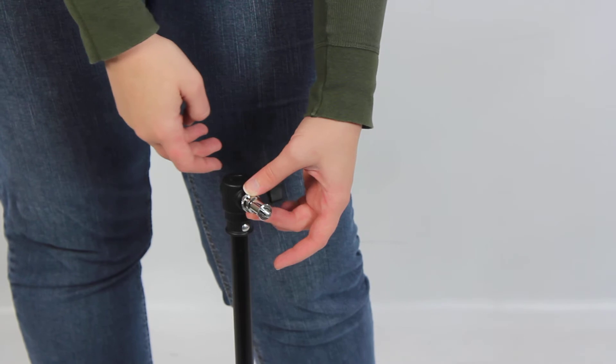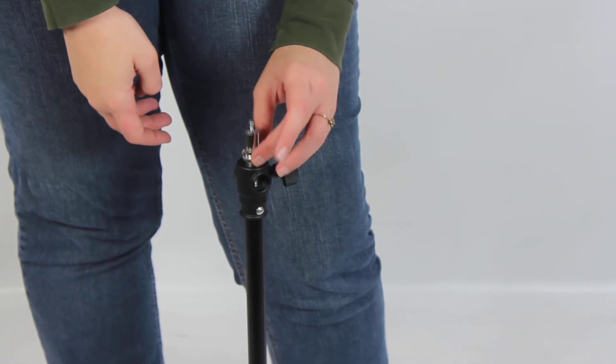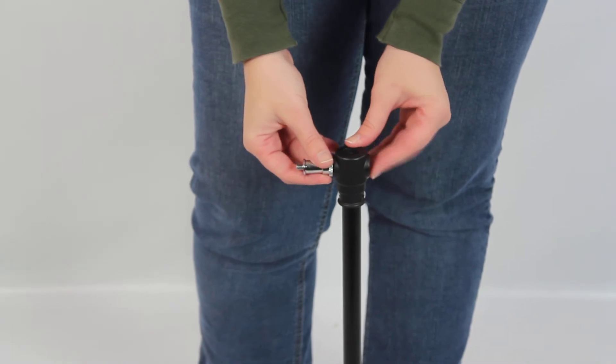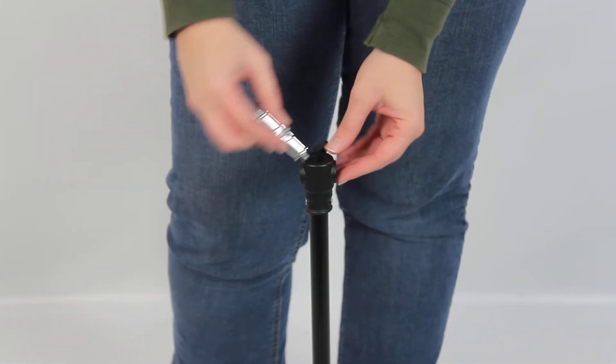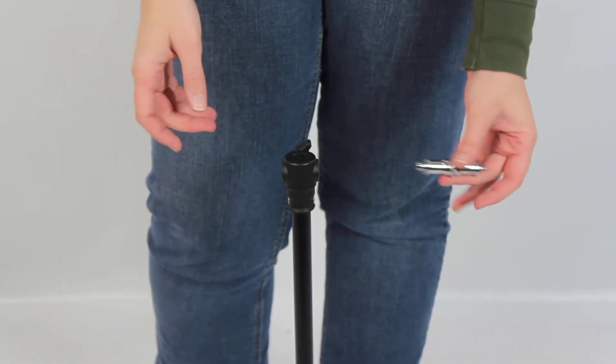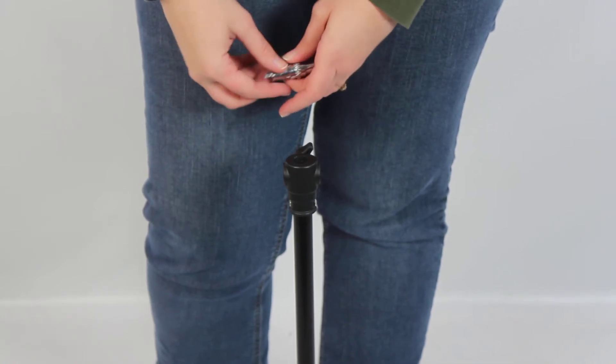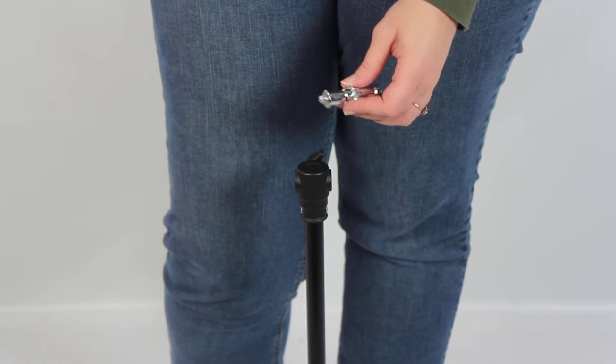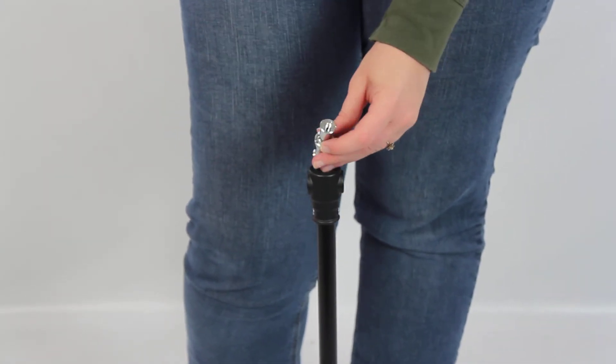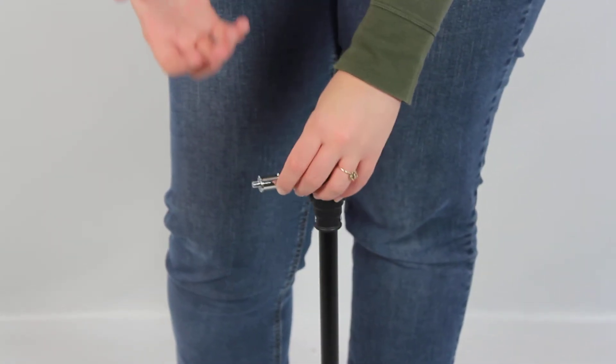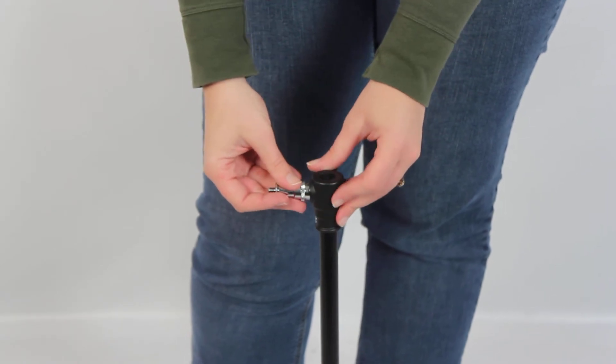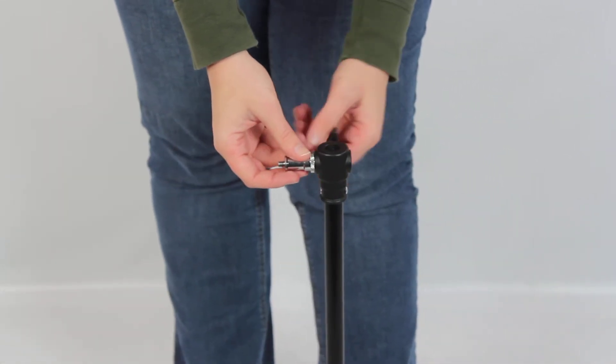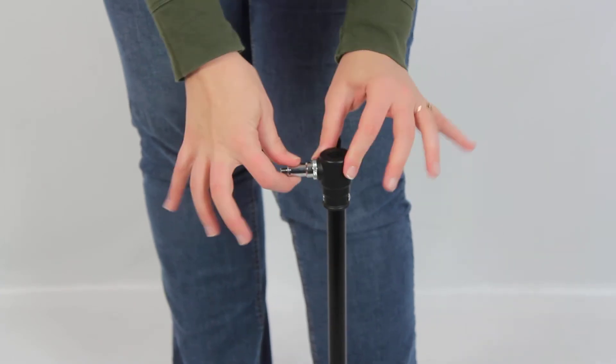In addition to that, you'll notice you can insert it from the side, insert it from the top, and it even has on the other side. So theoretically, you could put that in one of any of those ways and make sure you have the right spigot end. One of the advantages of that is that instead of having to have your light up here, you can put it off to the side, which, if you're trying to light a background, then once we've tightened this down, that spigot's not going anywhere.